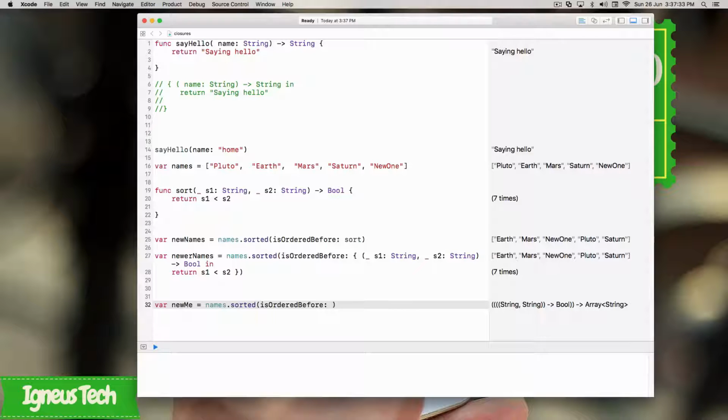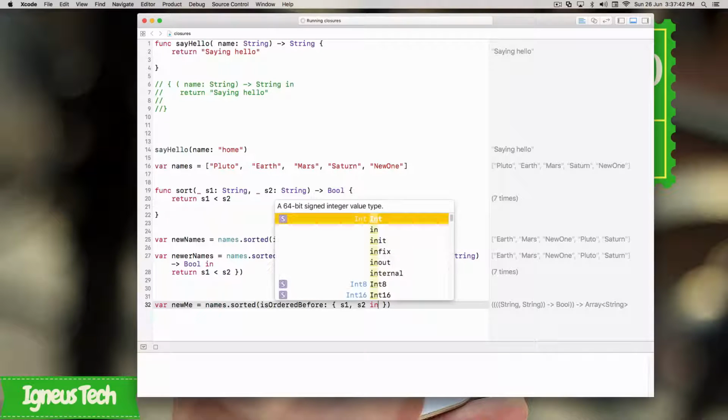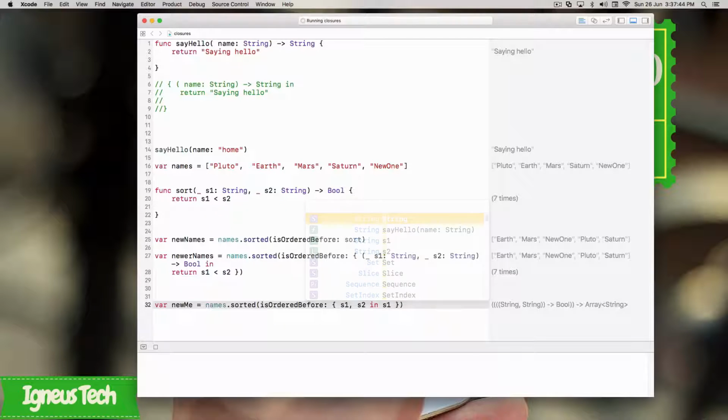But let me show you how easy it can become. Let me just write it quickly here for you. Let's just say s1 comma s2 in s1 less than or greater than s2. There we go, that's it.